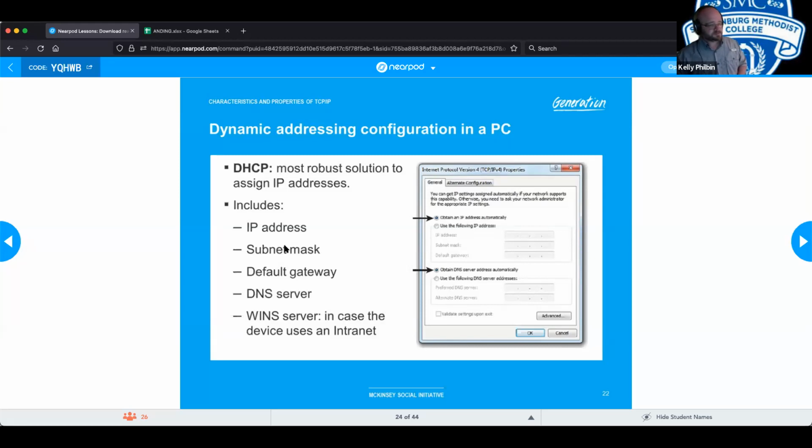So key pieces of information when setting up a network: IP address, subnet mask, default gateway, and your DNS server. And all of that can be discovered on your computer so you know what it is. You can go through your settings on Microsoft, or you can type in ipconfig /all, and it will read out all of that stuff for you.